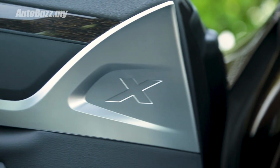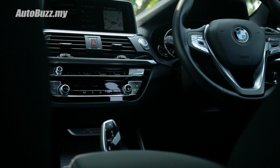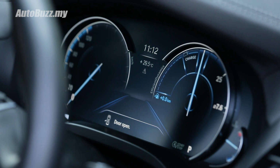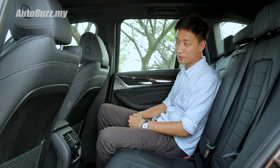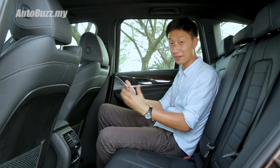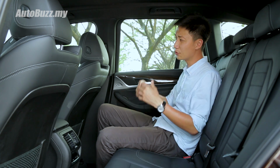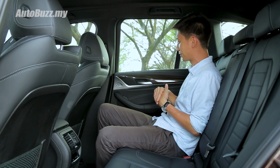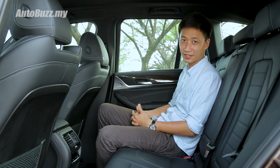I know how everyone's been complaining about BMW lagging behind its competitors in terms of flamboyance, especially in the interior, but I still think this car has its own discreet but distinct appeal. I'm sure not all of you would agree with me, but some will. Past and present BMW owners especially will understand what I'm talking about. And if you can look past all these shortcomings, especially maybe this wooden trim here, which I'm really not a fan of, like I said much earlier, there is a silver lining to this car.